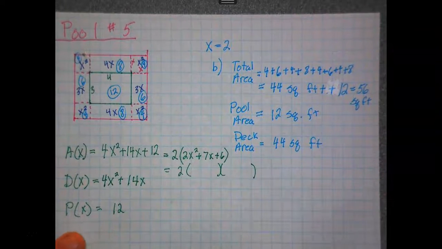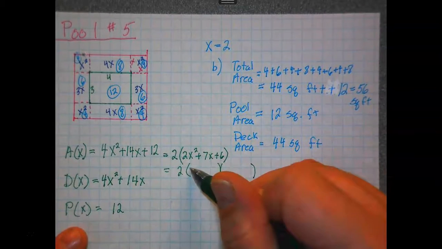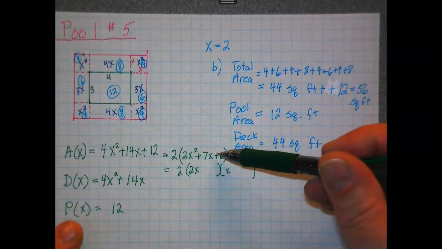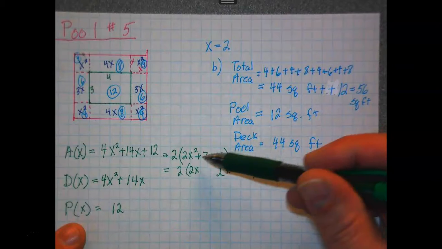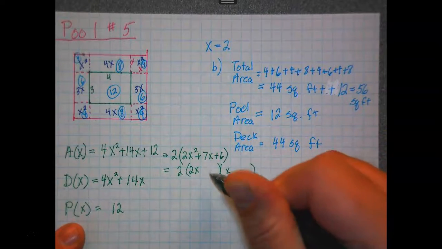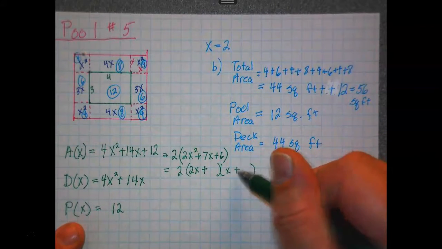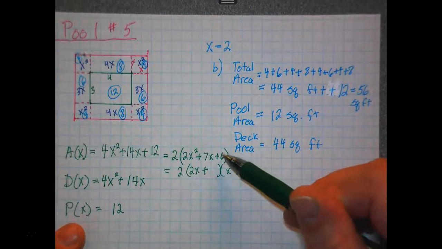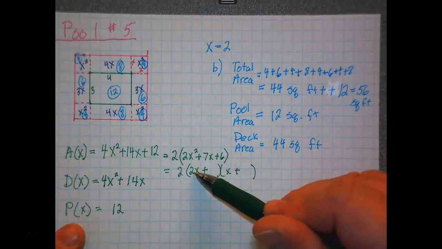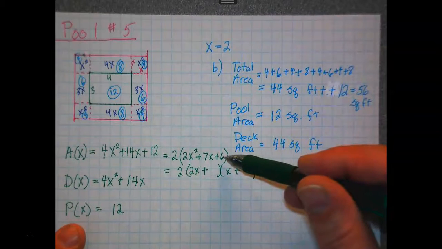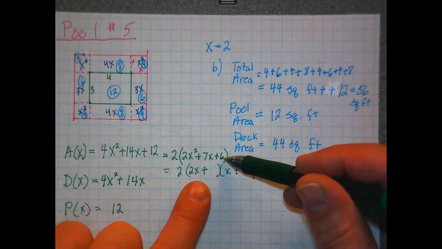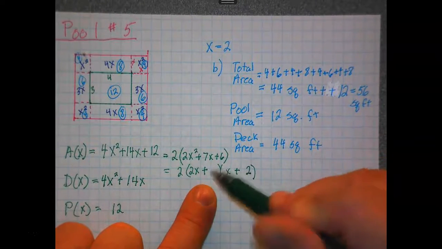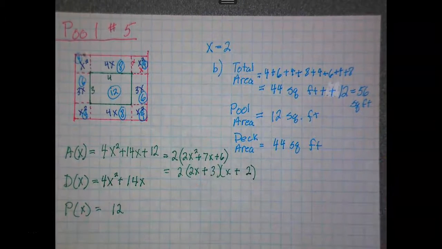There's only one way to get 2x squared, right? 2x and x. Okay. Only one way to multiply to a positive number and add up to a positive. Both of these have to be positive. Now remember, one of the factors of 6 is going to be multiplied by 2. So if we use 2 and 3, we want the 2 to be multiplied by 2 to get 4. Then we're going to add the 3, which gives us the 7.